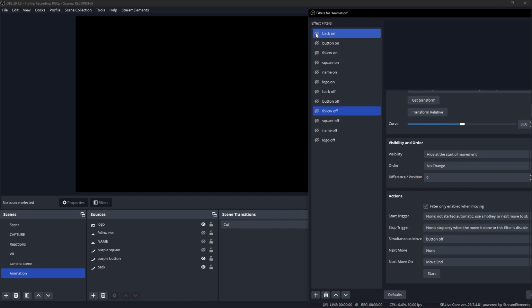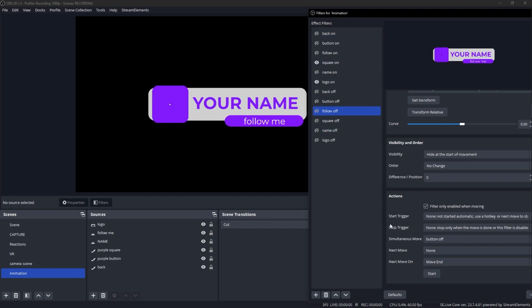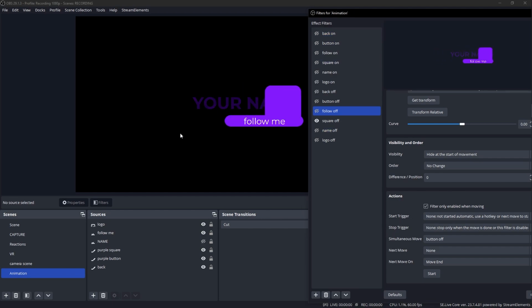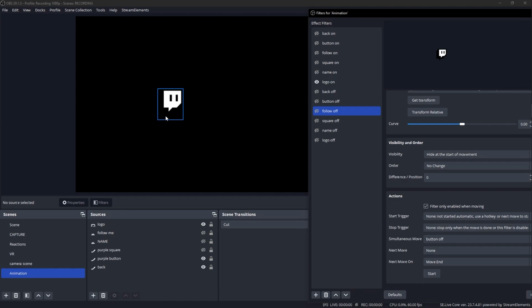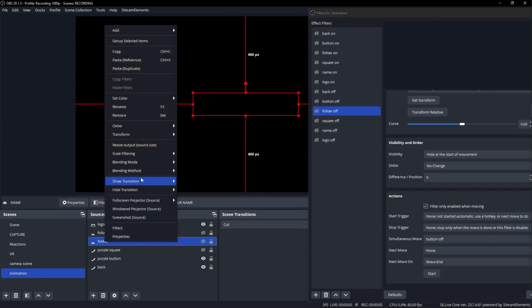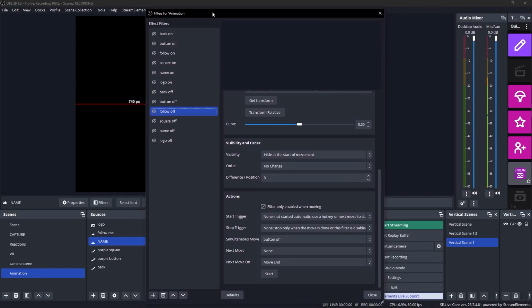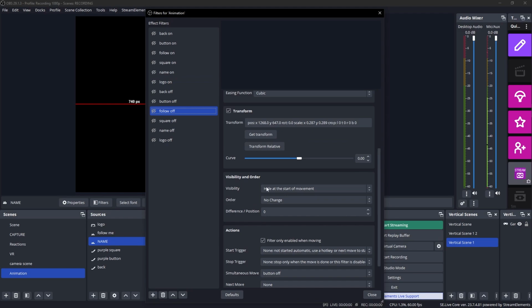So to be clear, the techniques that I used are saving the transform positions, Control E in order to edit to set things to center. That's how I have the logo basically coming from the center like that, scaling up. And I just set it to 0 on the logo off. I used hide transition and show transition to fade in and out, but to also swipe. There's also a bunch of Luma wipe transition that you should use. In the move transition plugin, I have used visibility to hide things at the start of the movement or to show things at the start of a movement.